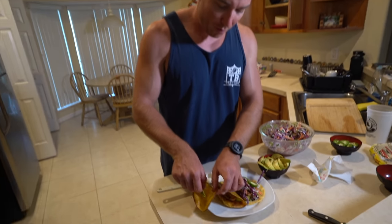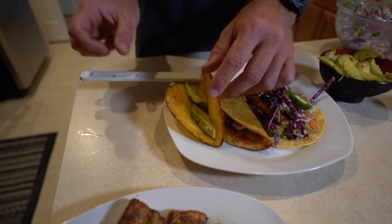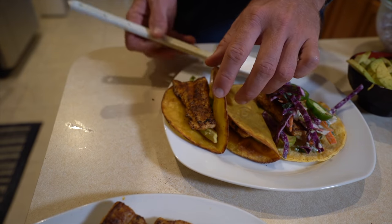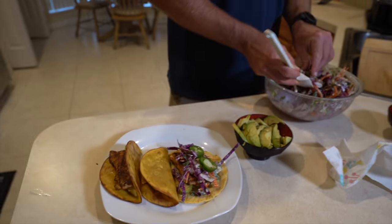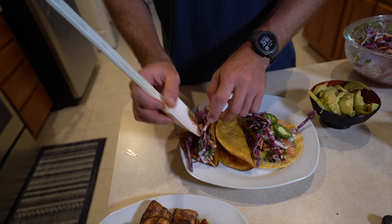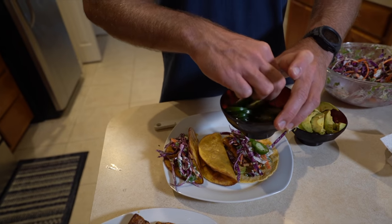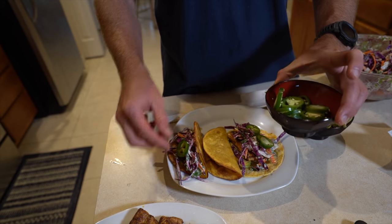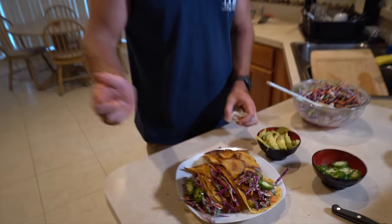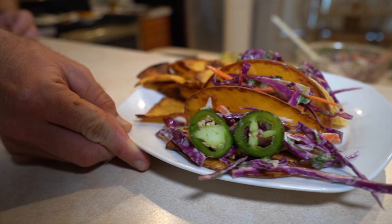That's the kind of char I'm looking for for the soft ones. So here it is: freshly fried tortillas — I'm going to add a little bit of avocado, then a nice piece of mahi, then some slaw, and lastly just a touch of jalapeños because I like it just a little bit spicy. So we got our mahi tacos with our freshly fried tortilla chips — I think it looks great, let's dig in!